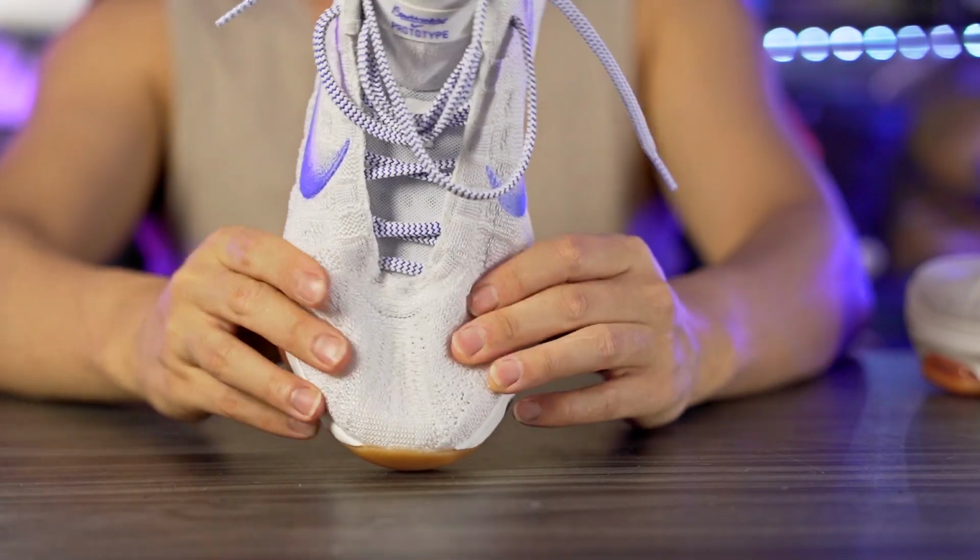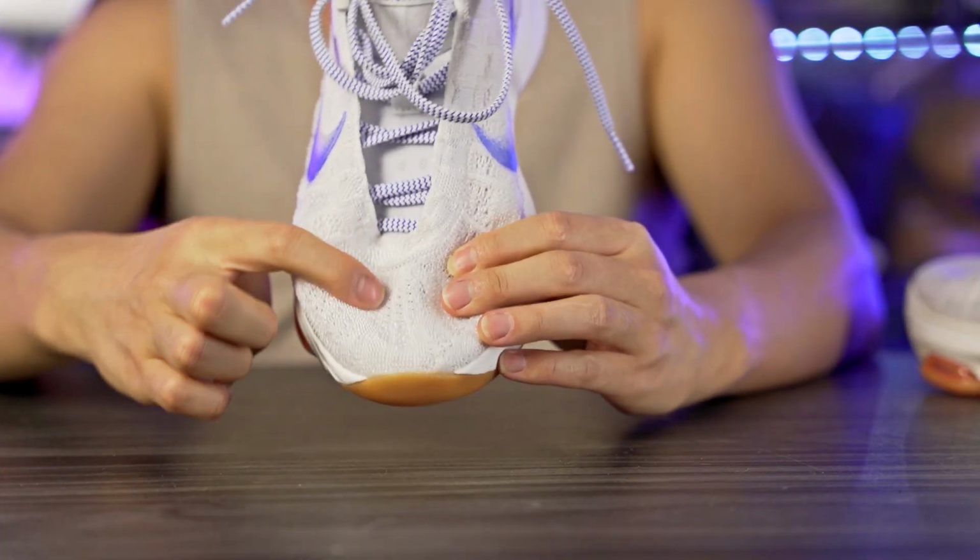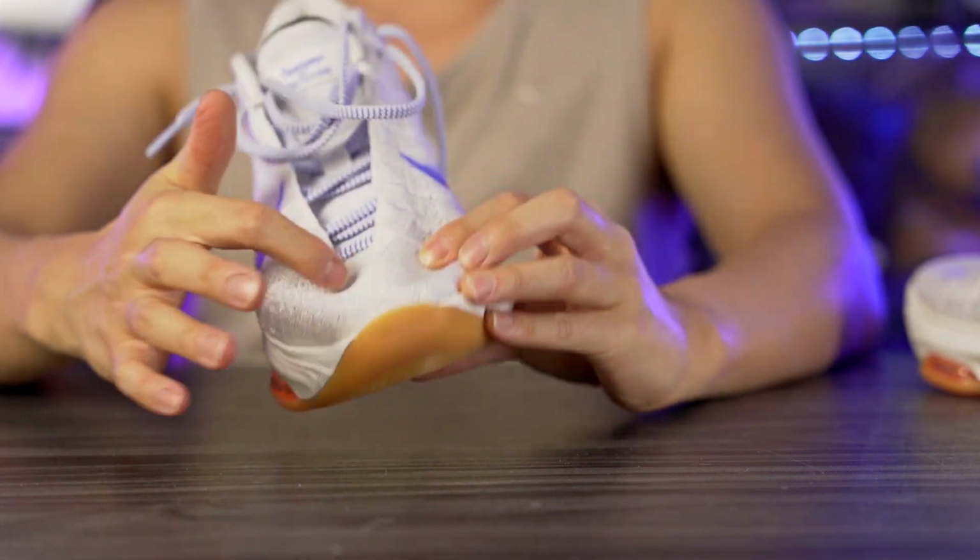But again, cushion, too much. So there is that. Moving on to the upper. So they're calling this the radial knit upper, and I really like how they're trying to bring back knit, it feels like. You know what I mean? But yeah, it's basically a flyknit material, and it's really, really thin. It's extremely thin. There's a lot of ventilation holes as well, which gives this shoe a lot of airflow, which makes it extremely good for ventilation. Like that's a lot of airflow, right?